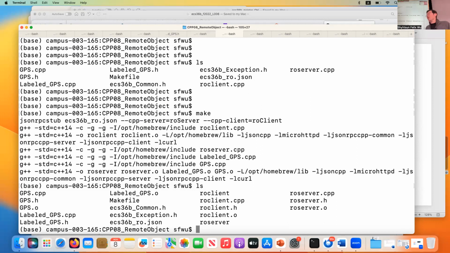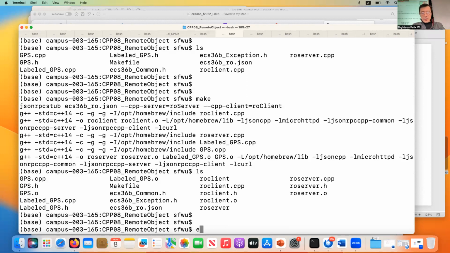By the way, to learn RPC, it's really good for you to understand the code that's generated. Not just understand the RPC, but you will be able to see what kind of object-oriented, industry-strength C++ code is being produced and used. You can see why we have this particular style of code. Oh, by the way, I forgot one thing. If we take a look at the code, let's take a look at RO server.h.